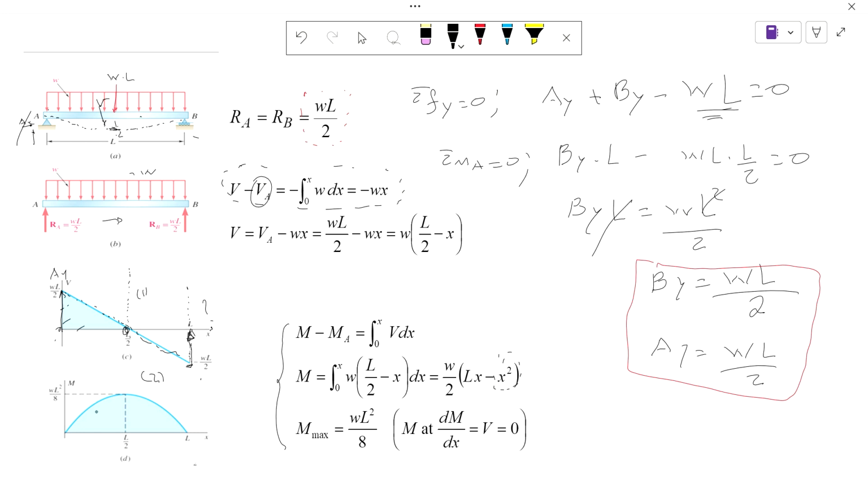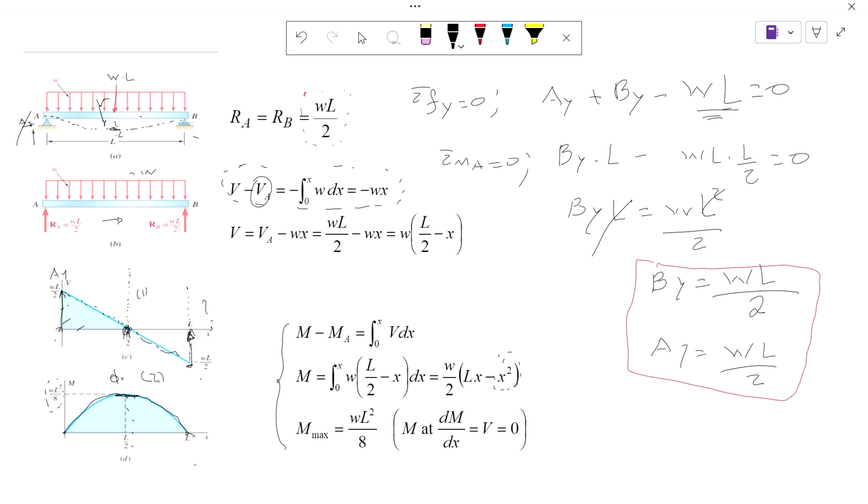So if you plot a negative parabola starting from your 0 moment, your 0 point at A and B, then you have your parabola, which is the integral of a straight line. And the maximum moment is right at L over 2. So interestingly, even though the shear force is 0 at that point, that point will give you the maximum moment. And if you notice, this is a flat tangent, a 0 tangent.